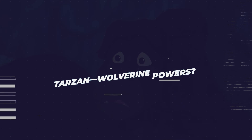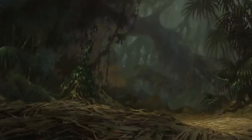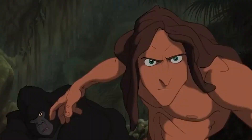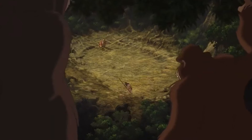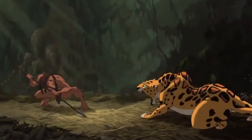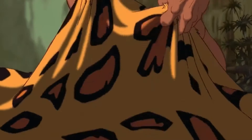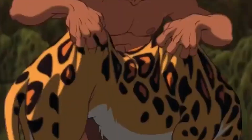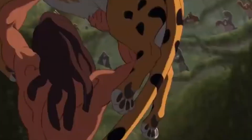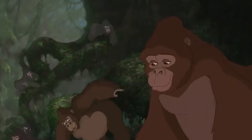Coming in at number 9, we have Tarzan. Throughout this movie, we get to see Tarzan raised by his family of gorillas and live his wild life in the jungle. One of the more memorable moments was when he fought Sabor, a leopard responsible not only for the death of his human parents but also the death of his adoptive gorilla parent. During this fight scene, we see Tarzan take a nasty swipe from Sabor, leaving behind deep cuts on his chest. But after defeating the leopard, Tarzan climbs out of a pit and lifts up the dead beast with no signs of the nasty injury on his pec. Some say this was done to make Tarzan seem less violent, and if that is in fact why they removed the cuts, it seemed to work — Tarzan was deemed very child-appropriate for its time.